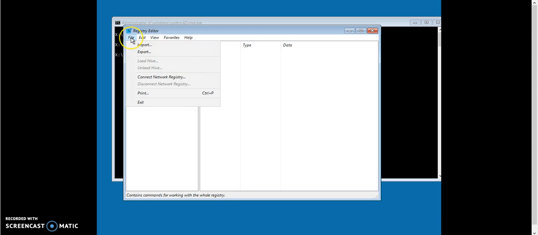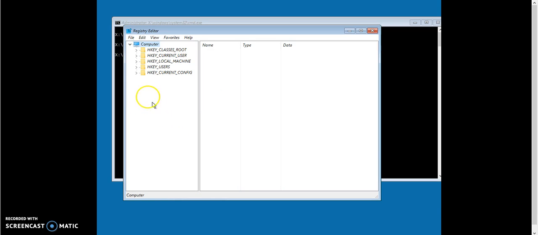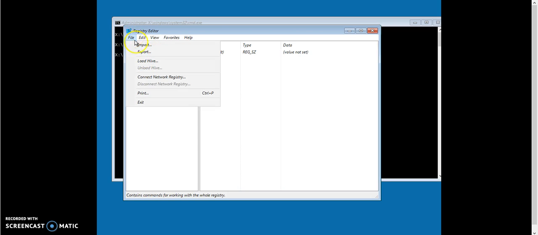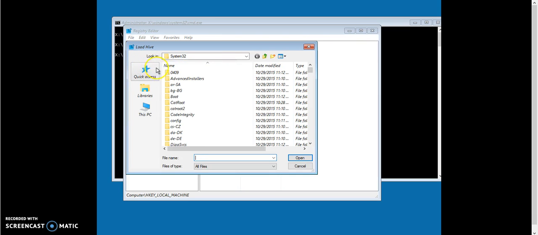You'll notice that when you click File, there's no option to load any registry hives. What we're going to want to do is click on the HKEY_LOCAL_MACHINE hive, and we want to load the hive off the local hard disk that the computer normally boots from. This registry that's reflected right now contains the keys for what is booted off the WIM file from your Windows PE media. So we're going to click HKEY_LOCAL_MACHINE, and then go to File, Load Hive.